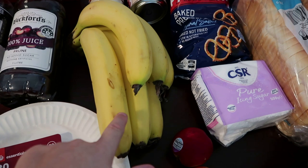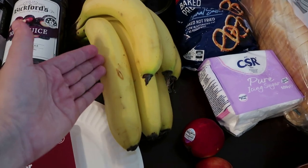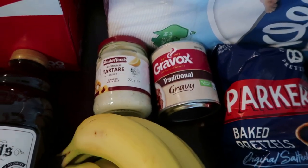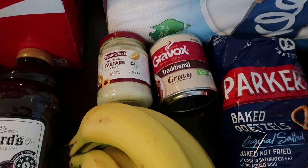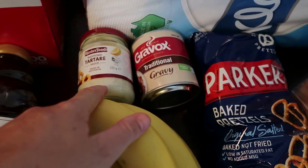I've got some bananas — really big ones that the kids don't really eat and tend to waste. I've also got some tartare sauce because we've got two four-kilo boxes of Australian prawns in the freezer for Christmas. I'm really looking forward to that, so I just grabbed some tartare sauce to go with them.